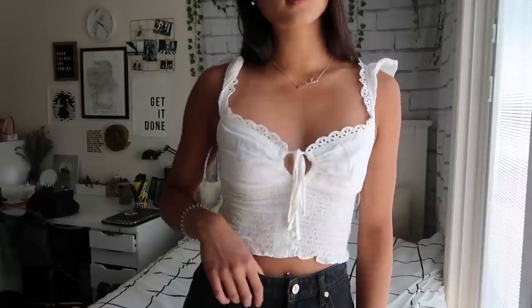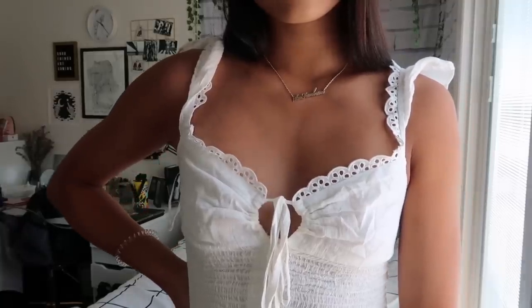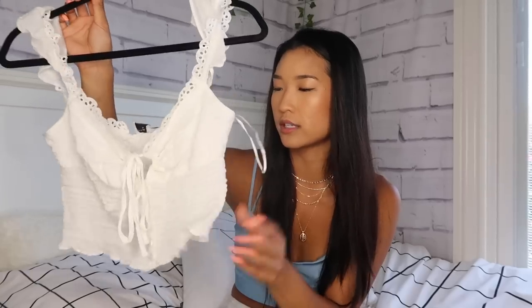This first piece — I decided to pick it out because I don't think I have anything quite like it. It's a little bit more girly than what I'm used to, but I figured for summer it would be really fun to style. I got this little crop top; it kind of reminds me of a little pirate shirt because it has little ruffle detailings, ties up in the front, and also has ruching or cinching at the waist. I wore this on my last night out in Hawaii with a pair of black denim shorts. The white is very flattering on a tan. I got this in a US size 6, which is equivalent to a small or medium.